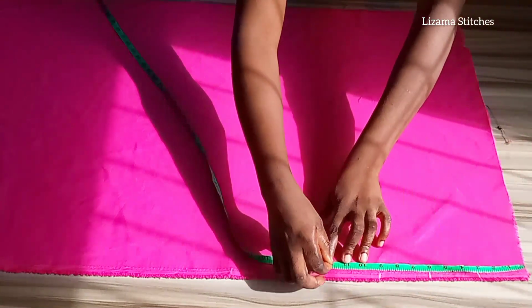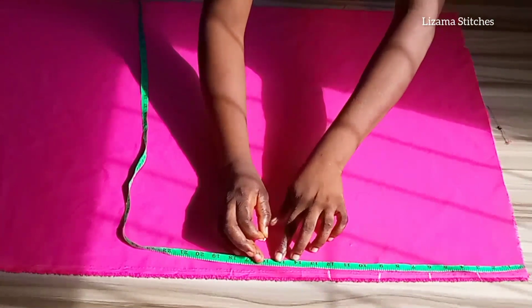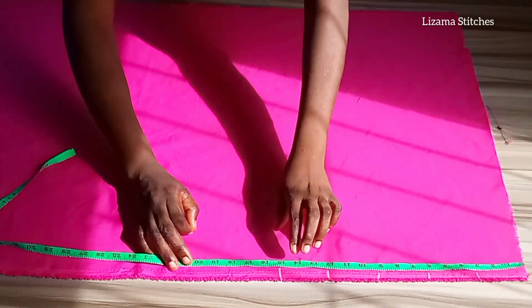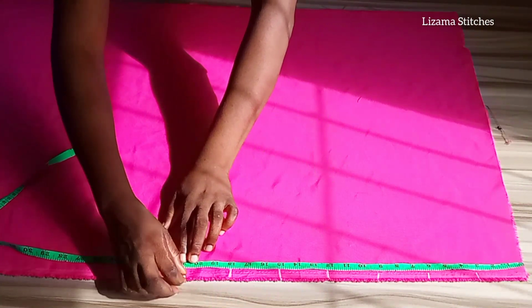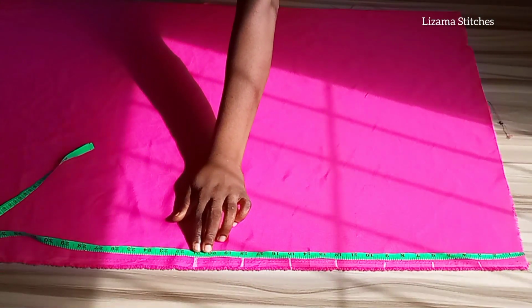Now this is optional. You can actually use 1.5 inches or 2 inches intervals, depending on how big or how small you want your pleat to be, but I'm using 3 inches intervals. Now I'm going to mark these 3 inches till I get to the end of this fabric.